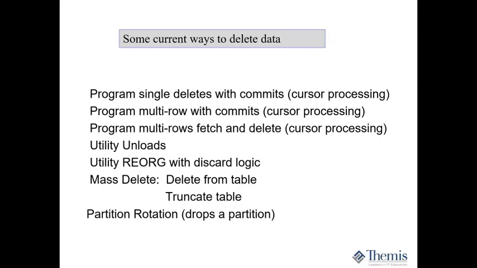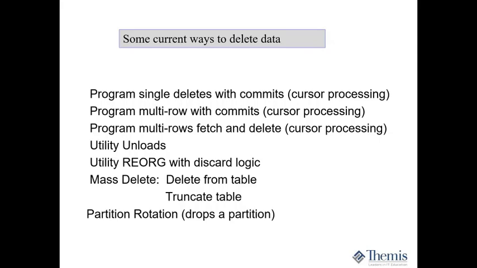It's a pretty good rule. All kinds of bad things can happen when you do too much between commits, right? You're holding locks. If you end up rolling back, that rollback could be quite large if you've done too much. So the idea that we should be committing frequently is a good one. Now, if you have a purge process, say, or somebody comes to you and says, hey, I've got 1 million rows that need to be deleted from a table, the discussion can ensue, right? How do we deal with that?